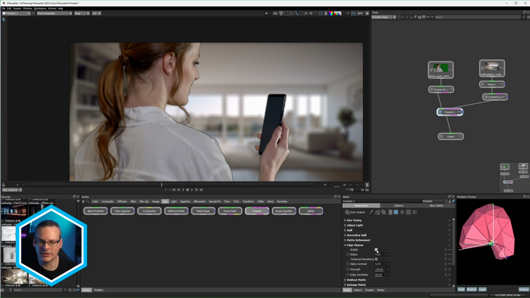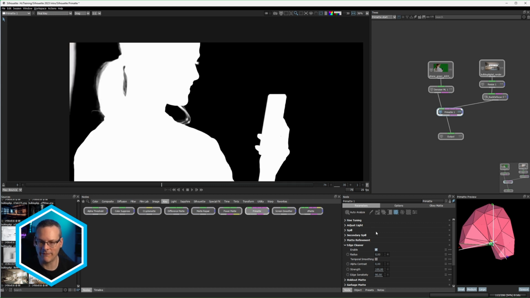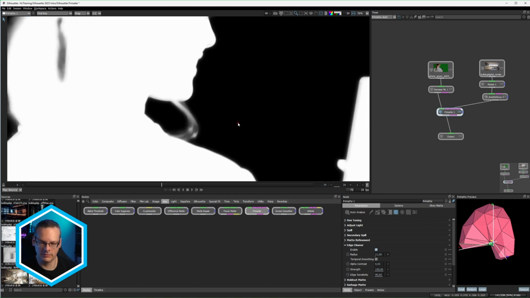At its default settings, it just softens everything up. We've got a radius of 4, which is quite small for something like this. I'm going to look at this in terms of our final key, because I think this is going to be most useful to see it. So as I turn this up, it starts to soften that out, but we start to get more detail coming into the strands.